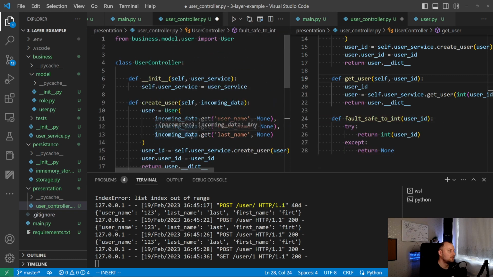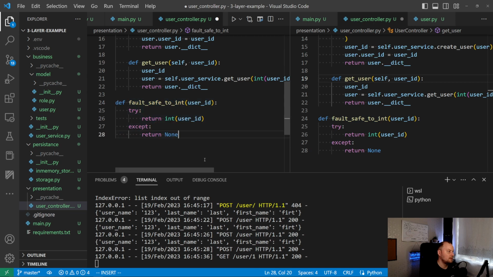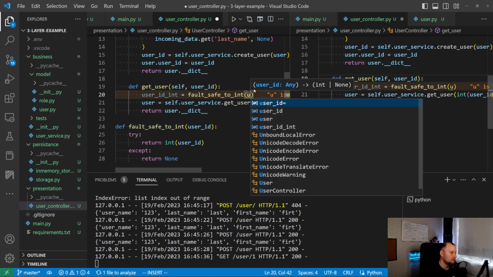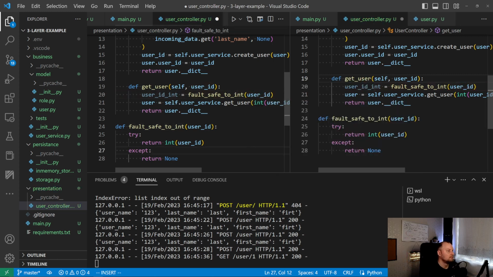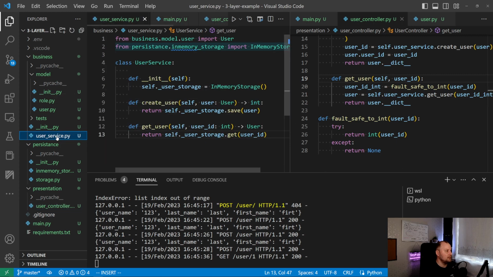So this one, and let's make it on the method level. So user ID int, and then we are providing here. So now we are converting to int, and we return a none, which is saying there is no valid integer that we are passing to the getUser method. And now the user service getUser can process it.